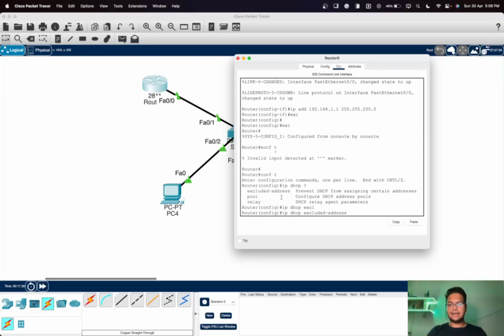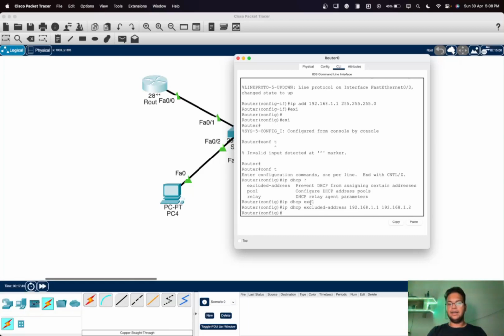So I'll add excluded addresses, and since we don't want 1.1, which is the IP address of the router, we'll add this address, and let's say we have a DNS server as well. So I'll add that address as well, separated by a space, and press enter. So these two addresses are excluded and won't be given by the router to any of the PCs.